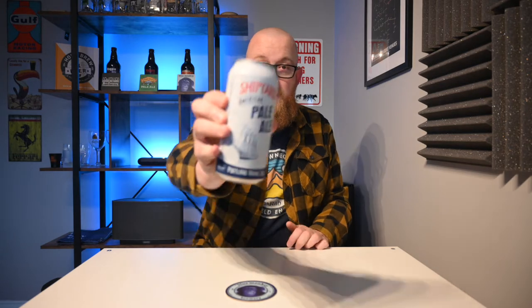This is Shipyard American Pale Ale, very common to see in UK supermarkets now. Allegedly still craft, although I'm not actually sure who owns it — I feel like they might not really be craft anymore, but I could be mistaken. I don't want to make assumptions about something I don't really know. So yeah, Shipyard American Pale Ale, Portland, Maine, USA. Let's get into it — here's a quick look at the can.